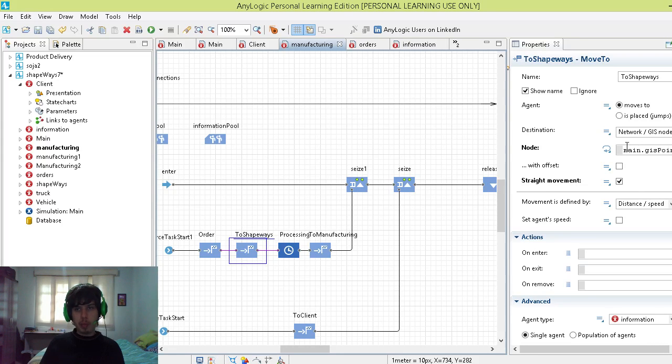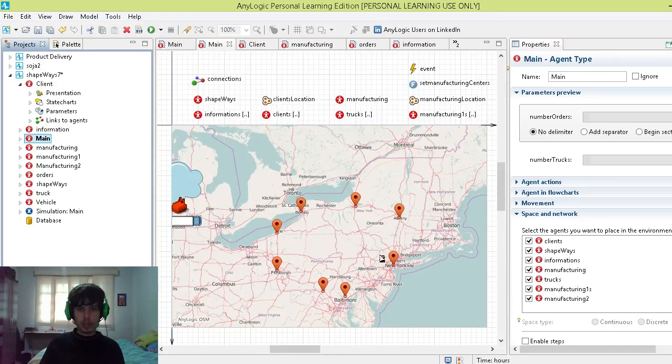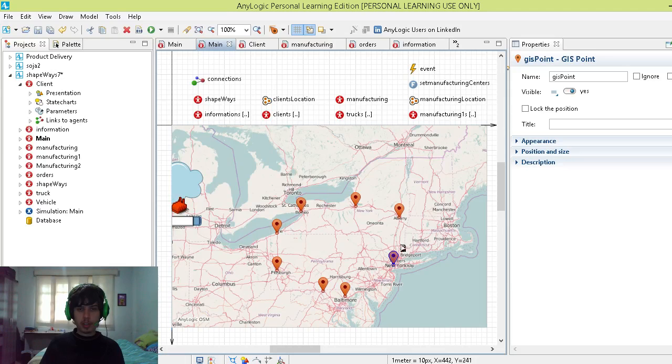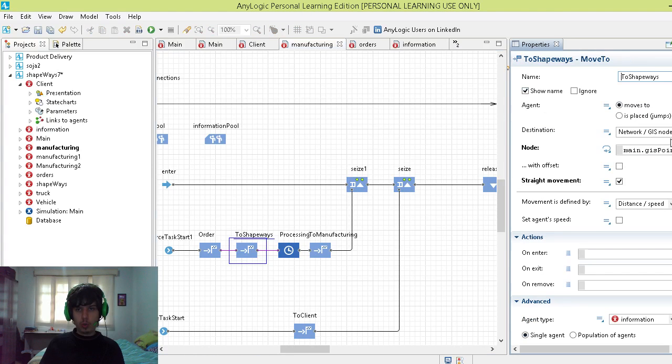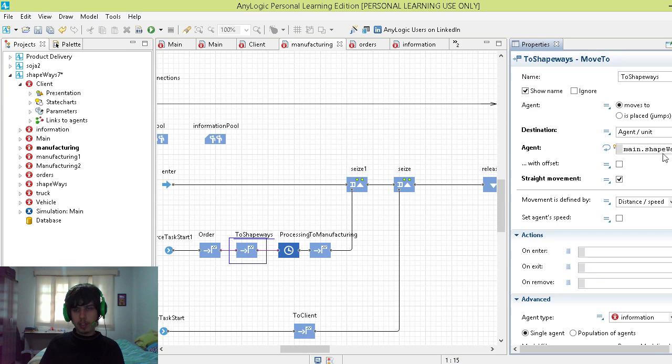So main point, which is this GIS point here, where is the Shapeways, I can actually change this to an agent unit and send to main Shapeways. It will do the same.